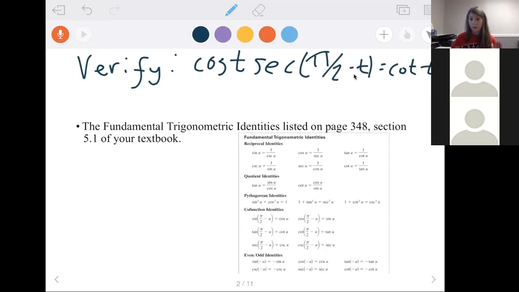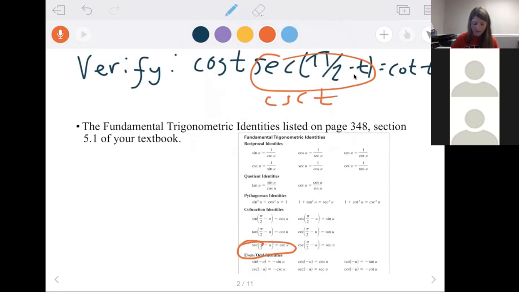So in this particular one, the thing that stands out to me first is that cofunction identity. Again, I just pulled ones specifically with those so we can kind of drill down. And this one, notice, is set up so that we can go ahead and change our secant to cosecant. Now, if you think about the idea of this one, 1 over cosine and 1 over sine. So it's kind of like you're still doing a sine to cosine, but embedded with the reciprocals. So let's go ahead and change this guy to cosecant, and we're going to be cosecant just of t.